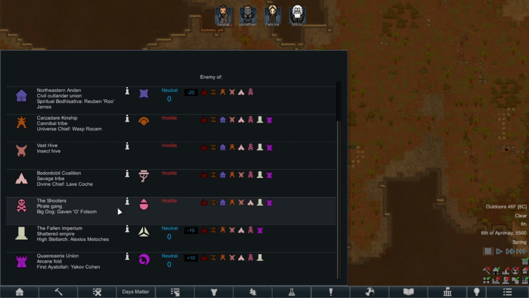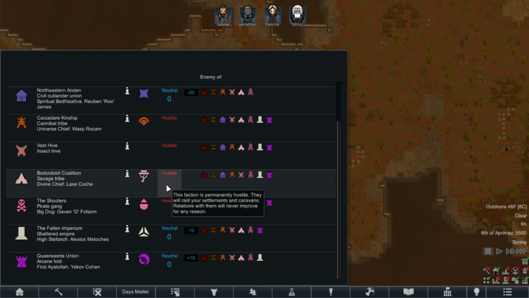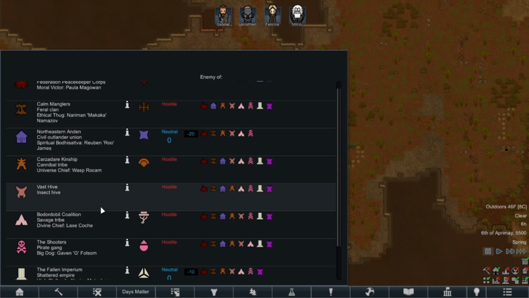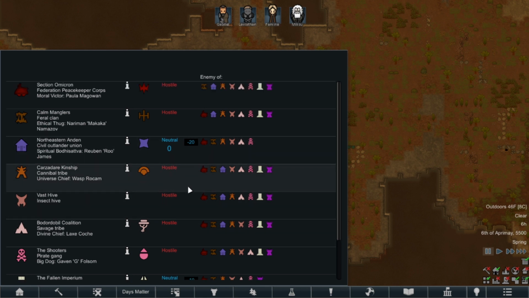The Pirate Gang, I think, is lower. It's like 50%. The Savage Tribe, also about 200%. Obviously, the Arcane Fold, around about 200%. So basically, anyone such as the Arcane Fold and Tribes will have mages. Everyone else, not so much, except for the Pirate Gang, who have a lower chance of having them, and the Ferals.